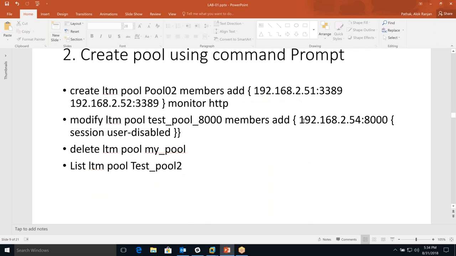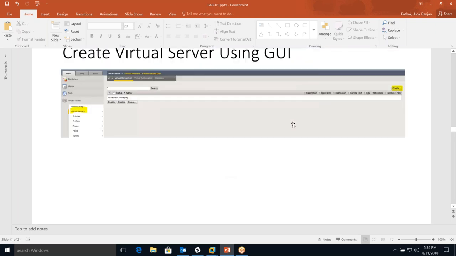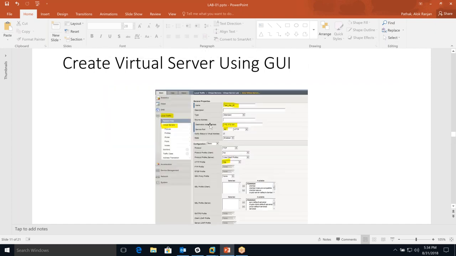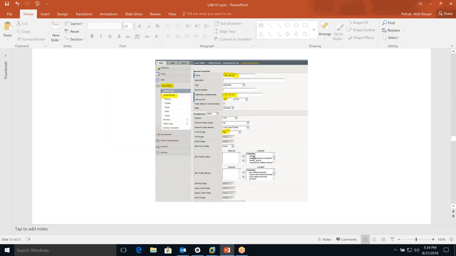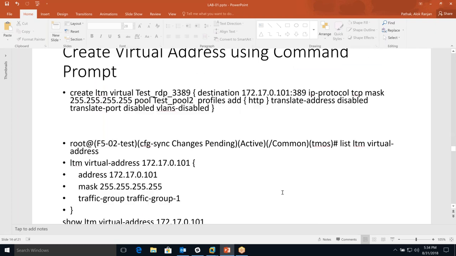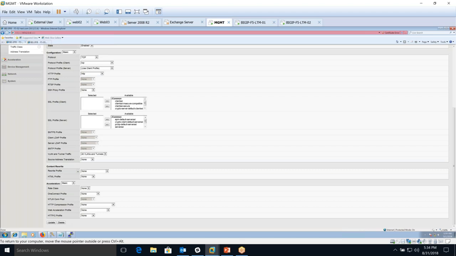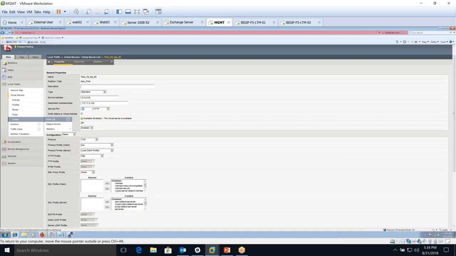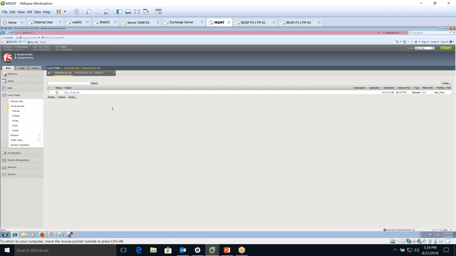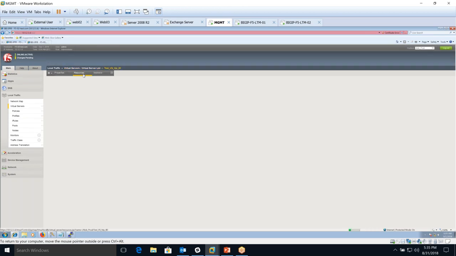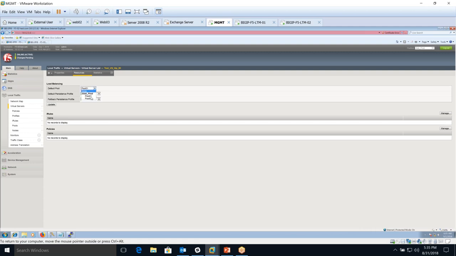So the pool is configured. The virtual server we are going to configure like this: create virtual server, then give the name, whatever I have given for now, and select your pool. I have selected the pool there, and then you need to finish. Once you finish, this will be up. I have already created this VIP. The VIP is green because your monitor is monitoring the services of your backend server, and it is seeing that we are getting connections from the backend server. Once you go to resources, you will see which pool we have used here. Even if you want to change the pool, you can change it. I'm not going to change the pool.